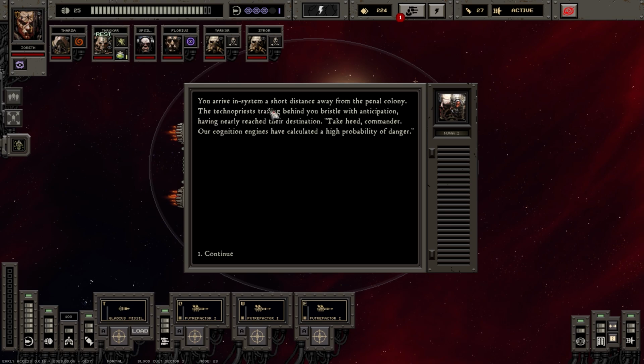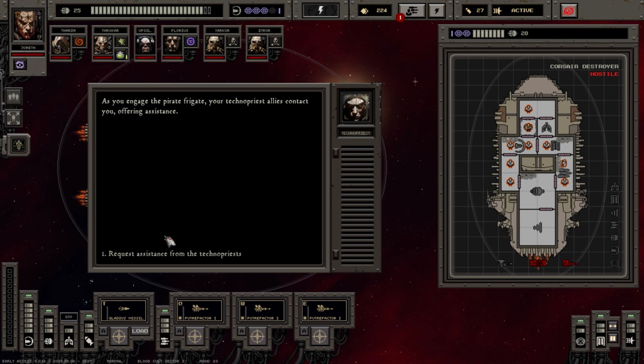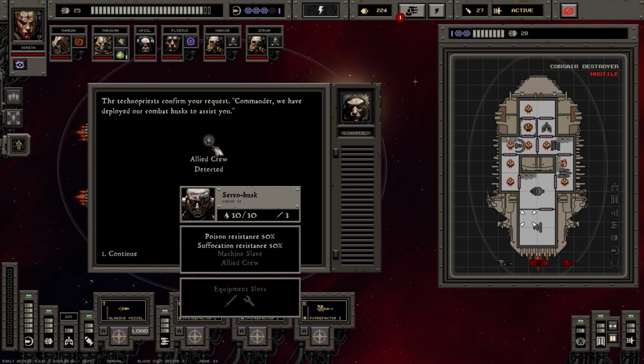You arrive in the system short distance away from the penal colony. The techno priests trailing behind you bristle with anticipation, having nearly reached their destination. Take heed, Commander. Our cognition engines have calculated a high probability of danger. Words are hard. Techno priest warning proves correct, and suddenly a pirate frigate drops into real space and begins firing upon you. You maneuver your ship between the techno priests and the pirate frigate, and as you engage, the techno priest allies contact you, offering assistance. Request assistance from the priests. And Commander, we have deployed combat husks to aid you.